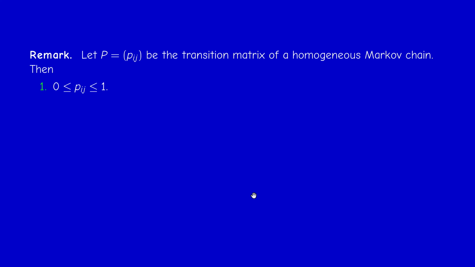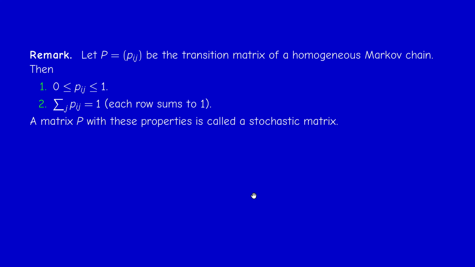Now, a remark, as I think I already pointed out. The probability transition matrix of a homogeneous Markov chain is what we call a stochastic matrix. A stochastic matrix is just a square matrix such that each entry is between 0 and 1, or you can just put positive here, and each row sums to 1. We don't need the first condition; it's redundant, because if all terms are positive and they sum to 1, then all of them are less than or equal to 1.